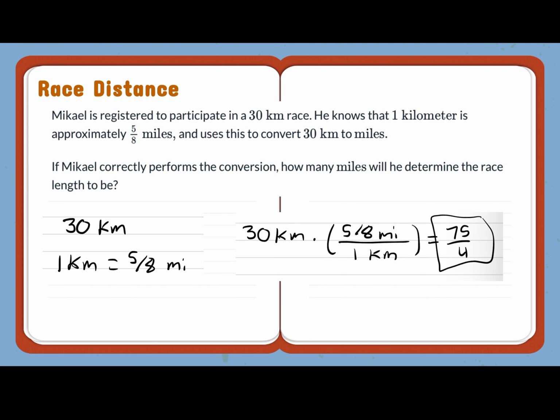And remember, when you also divide with fractions, you'll have to change the units as well. So let's say this was 30 kilometers divided by 5/8 miles over 1 kilometer. Your answer would actually end up being kilometers squared over 1 mile, because you'll have to end up multiplying by that 1 kilometer and dividing by that 5/8 miles.